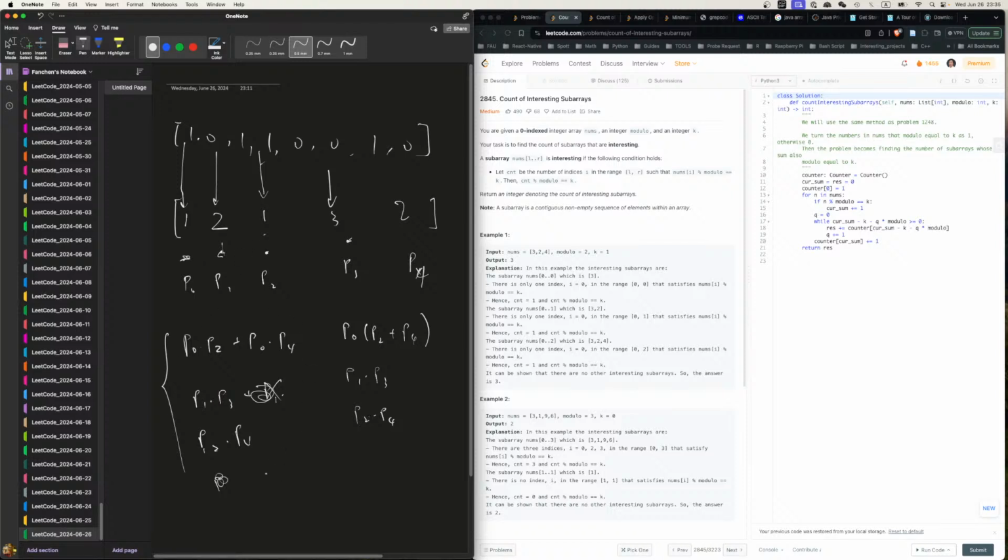so essentially it's going to be P0 times, because it's modulo, right? It's modulo, so it's going to be Pk, the first one, because the length is going to be k.